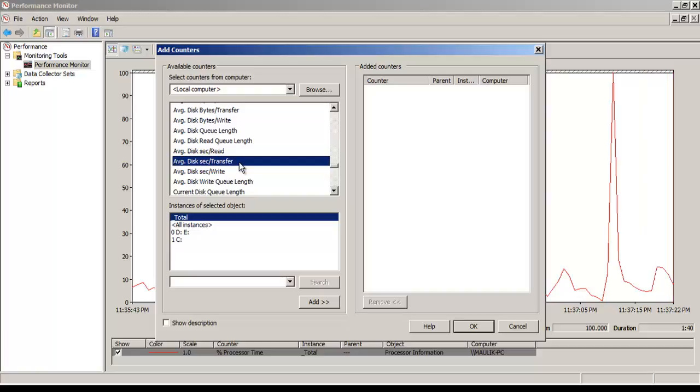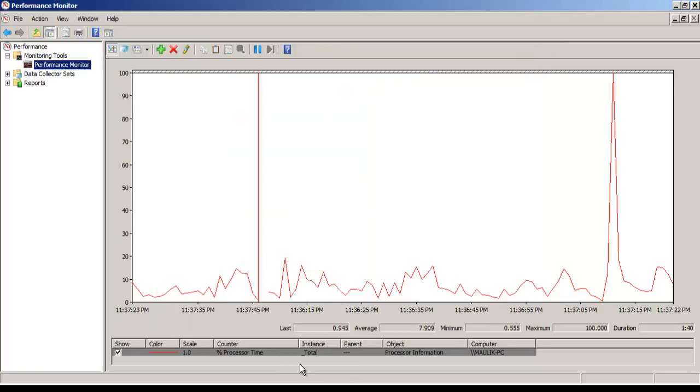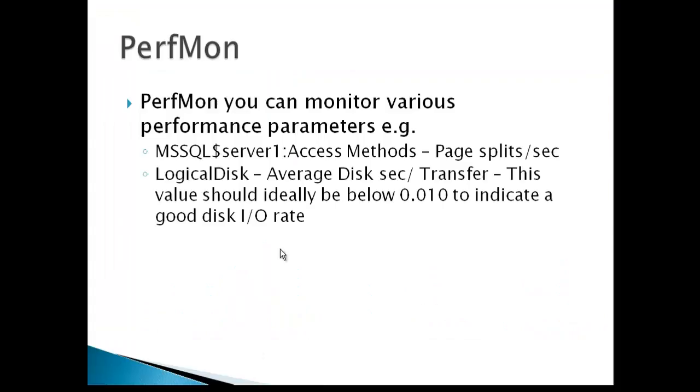This is the parameter which indicates how speedy our input output or IO in the disk is. Generally speaking, a value of 0.010 is considered to be a higher value. We should try to have it lower than 0.010 in ideal circumstances, right?